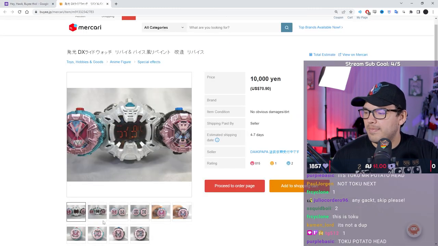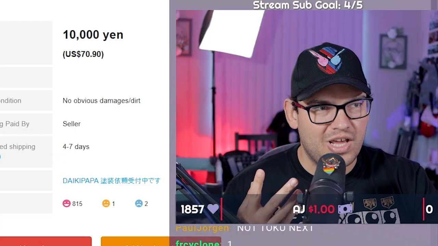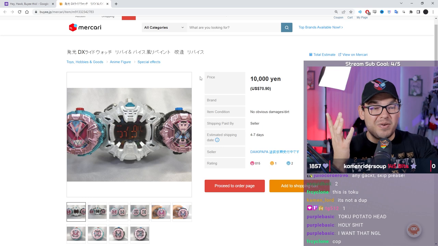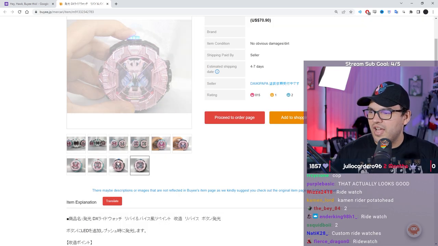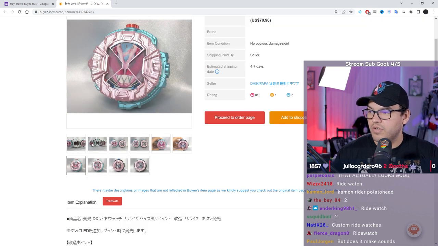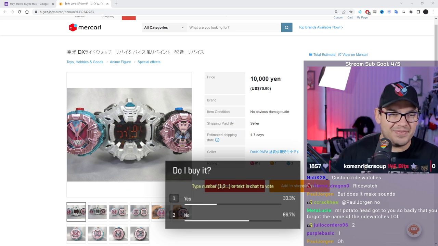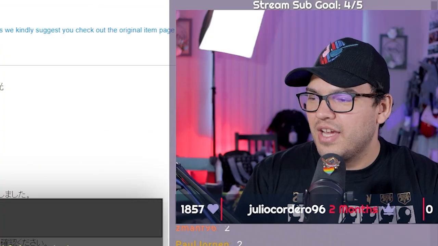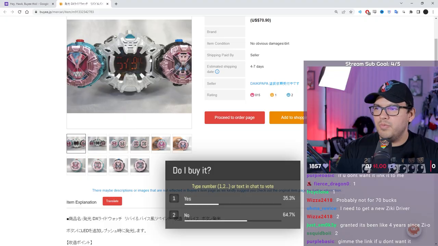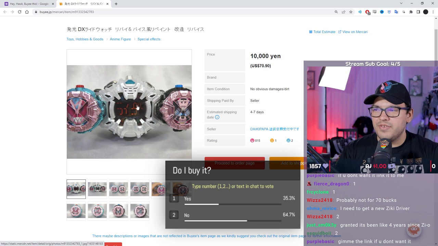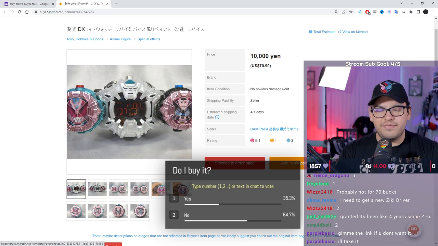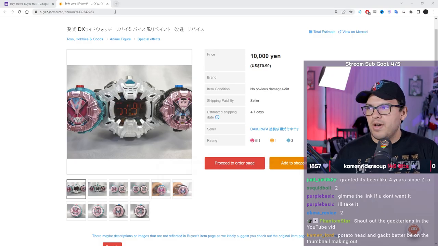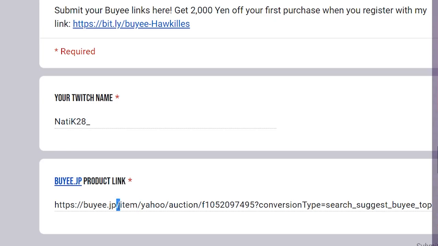From Crackhead, Revice painted... God, I'm skipping so hard right now. The ride watches, revised ride watches. Oh my God. Just the ride watches, not the Jiku driver, which I don't currently own. Mr. Potato Head got you so bad that you forgot the name of ride watches. I did, because I was like, Vice Dam? No, what is it called? I want like a custom driver. Without being a custom driver, this isn't gonna say like Revice and Vice though. 66% of you say no. We're gonna skip out on these ride watches.